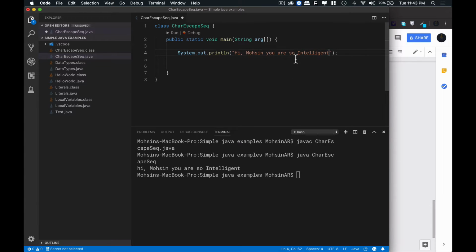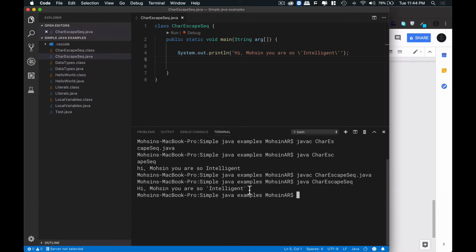So now I want to put intelligent in a single quote. So what I have to do is backslash and apostrophe, single apostrophe. Okay, so now save it and compile it again. Now it is showing intelligent in a single quote.